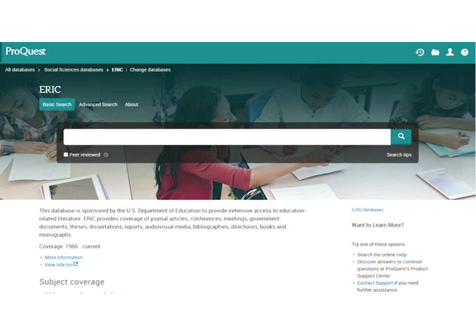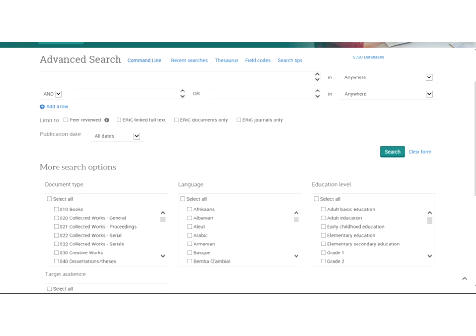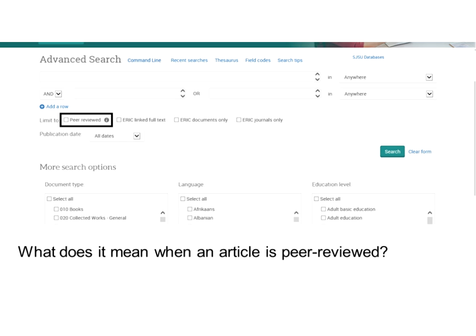But what you'll probably want to do is run an advanced search, which gives you several different options to refine your search. Some relevant options include full text only, document type, and language. One important one is peer reviewed.